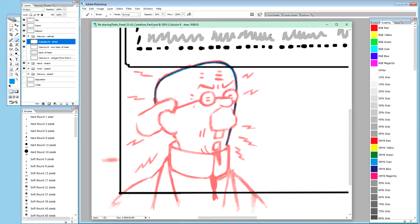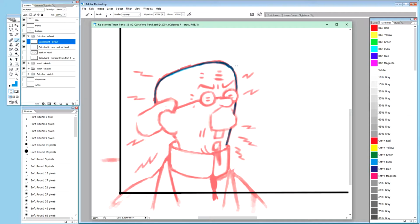Okay, let's. Little bit more. And this angle is of course the balloon. Maybe we should hide the balloon just when we're doing this. Not a bad idea. So this angle should be a little more like that.